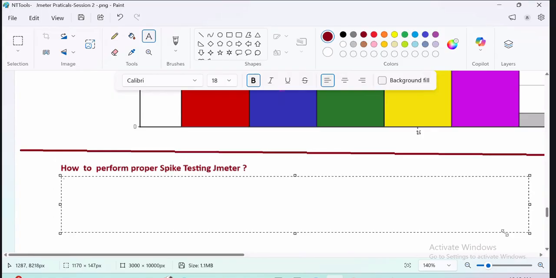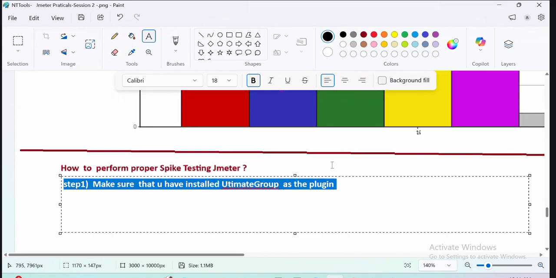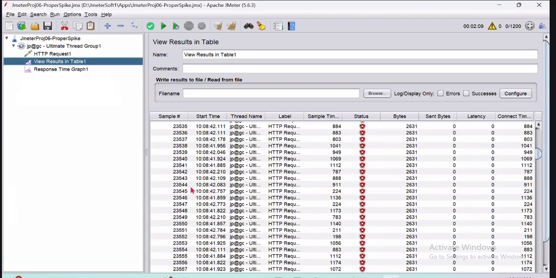Step number 1: make sure that you have installed the Ultimate Thread Group as the plugin.